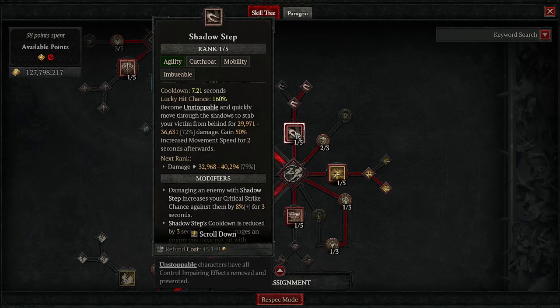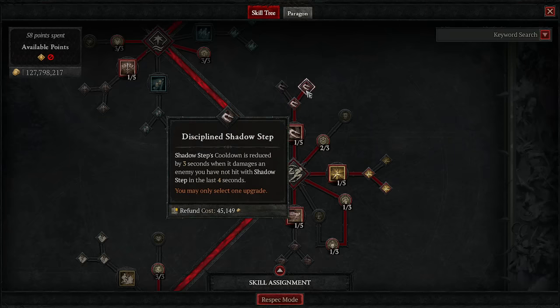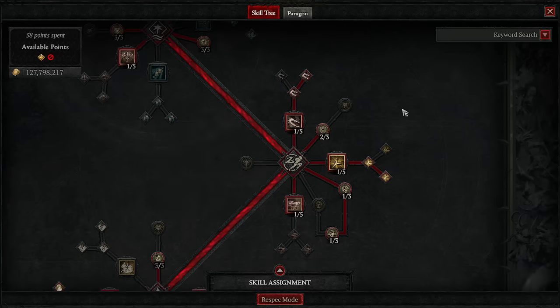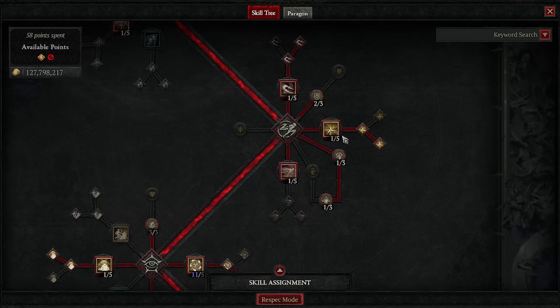We're going to grab Shadow Step. We're going to have Enhanced Shadow Step so we can get to Disciplined Shadow Step. We want to reduce the cooldown when we use it because if we need to get out of dodge, we need to get out of dodge. Got 2 points into Damage Over Time Reduction. These 2 points you can put pretty much wherever you want.